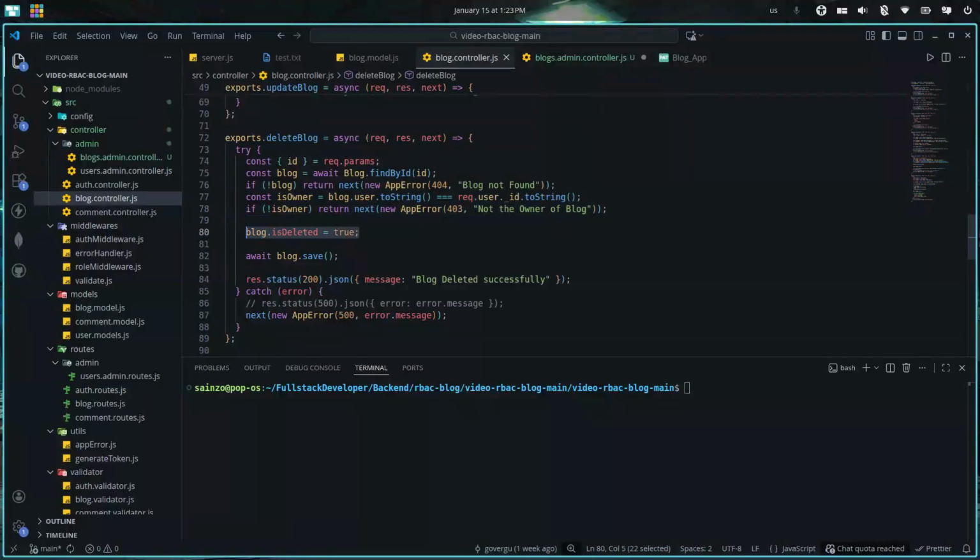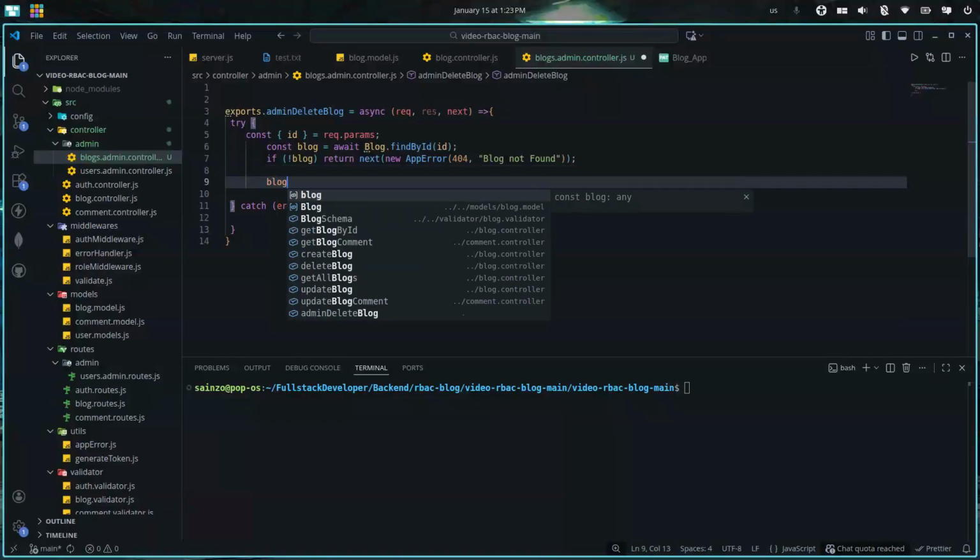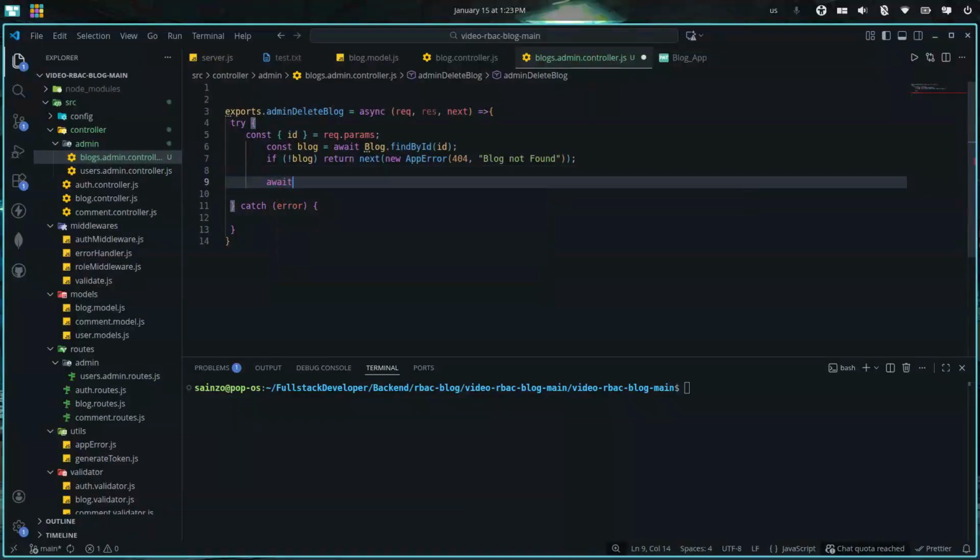And instead of setting isDeleted as true, I have to delete it completely. So I just do await blog.deleteOne. Yeah, absolutely fine.